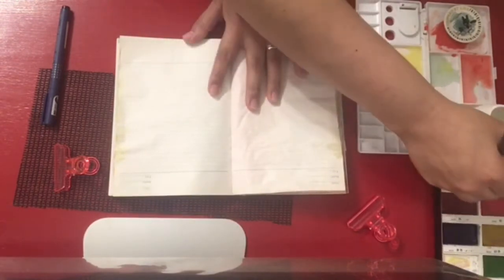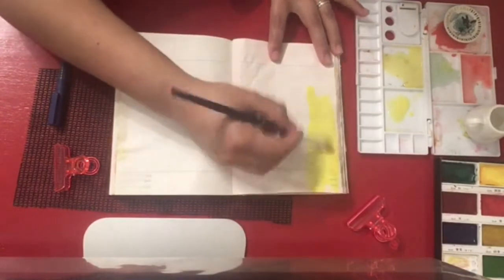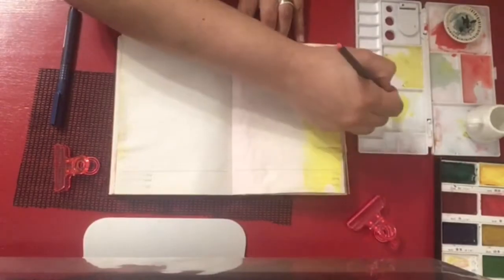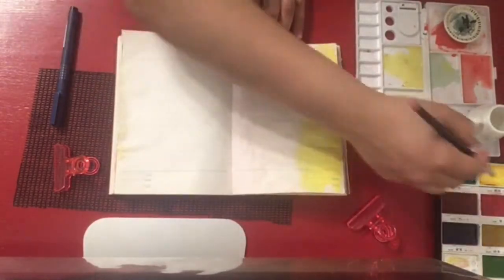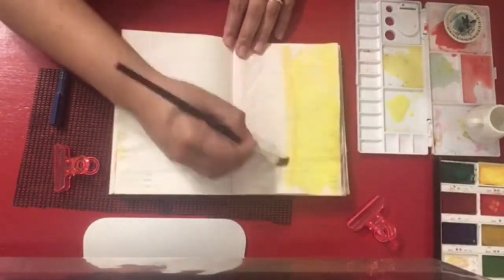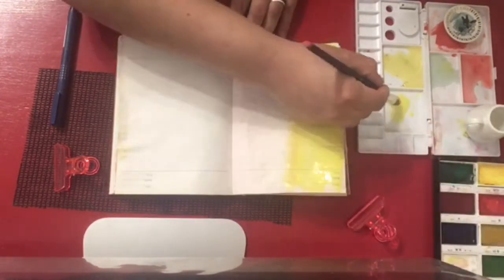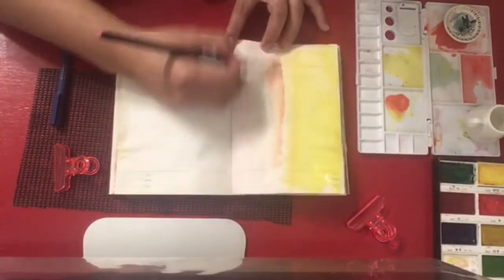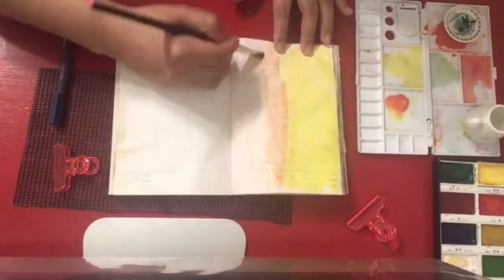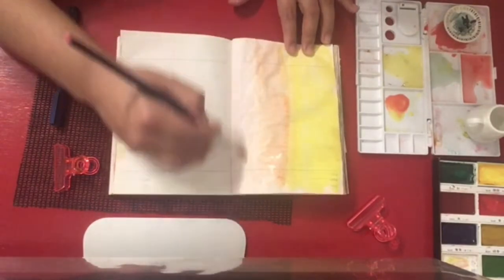But when I got home I noticed the pages of the notebook were really thin, and they just stayed on my shelf for a very long time because I wasn't sure how to use them. But I think I discovered a method: if you paint on the pages, you will make them thicker. And today I want to share this method with you. This technique has helped me a lot to really make good use of this little notebook.